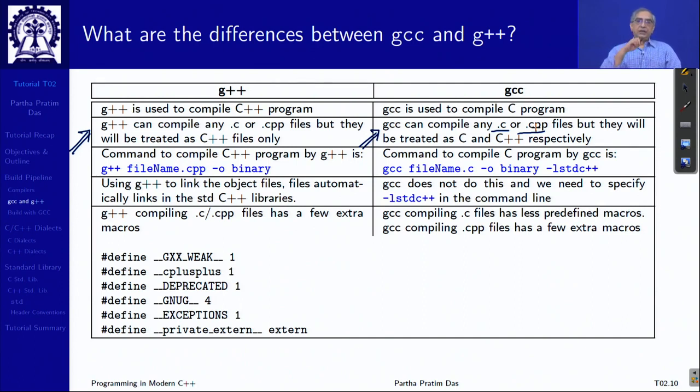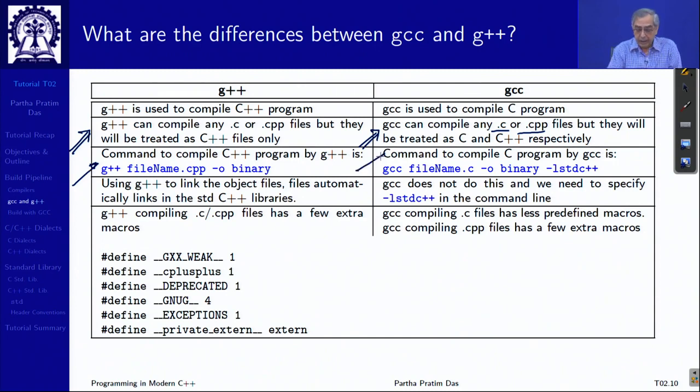If it has a .c extension, it will be treated and compiled as a C program by C rules. If it has a .cpp extension, it will be compiled as a C++ program respectively. So, you can make your choice. Now, when you compile with G++, you are doing a C++ compilation, so it automatically links all your necessary libraries, the standard libraries I should say.